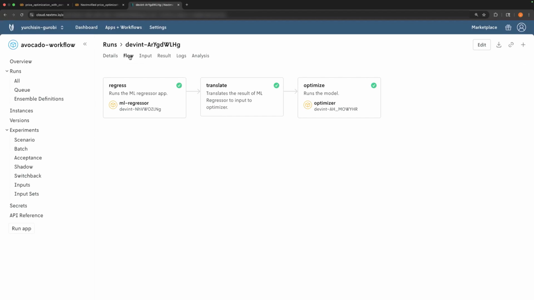And that's, again, so you can see how the machine learning part and the optimization part all work together and live under one happy workflow. So we're already really high on time, so I'm going to stop here. I hope that was a nice quick rundown of the platform and how to Nextmovify things.